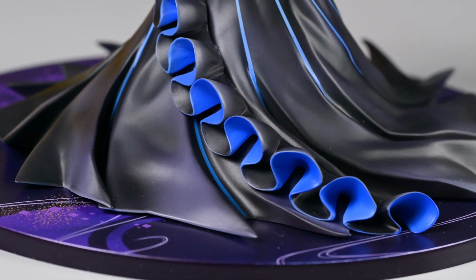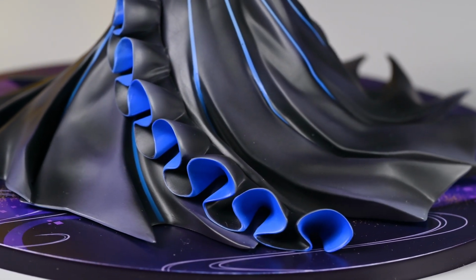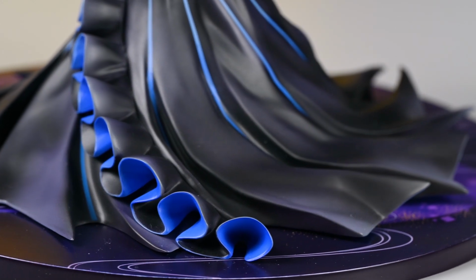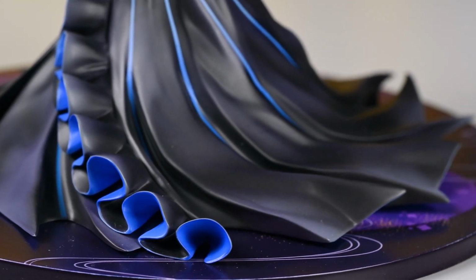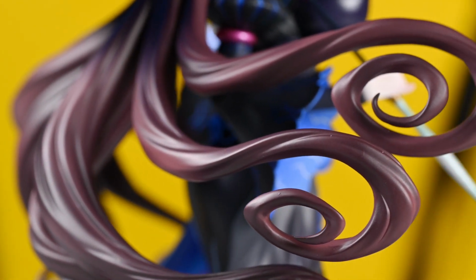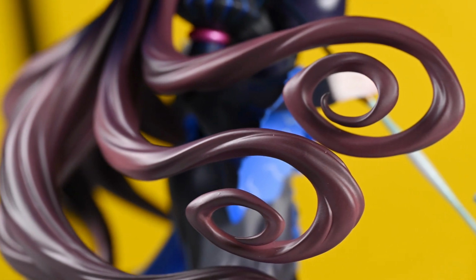The quality is impeccable. The decal placement, everything you can think of is very precise. There are no quality control issues at all that are related to paint work. No paint transfer, no paint bleeding, no paint scratches, no paint spots, no dust spots, nothing at all. The quality control on this figure is top notch.